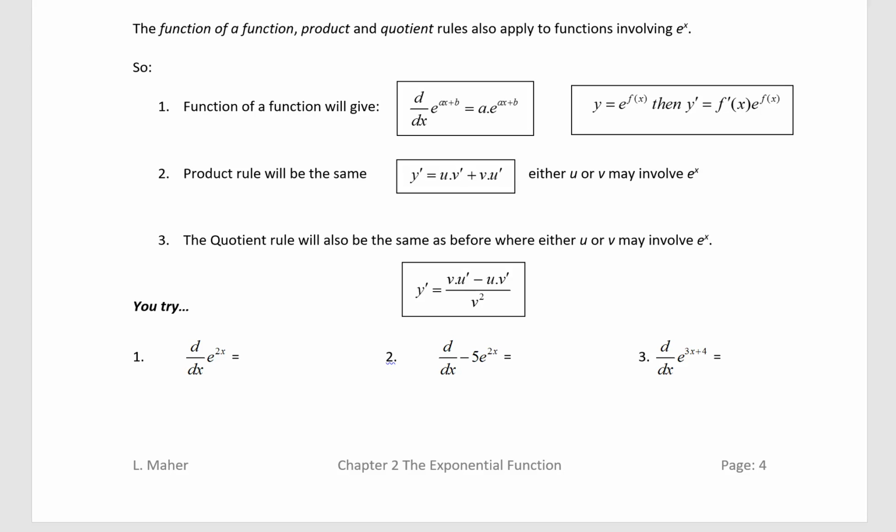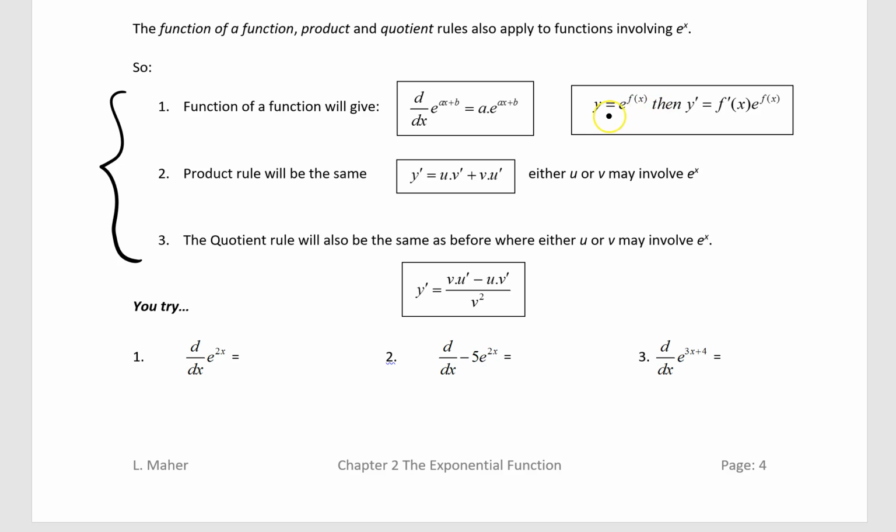So what you're going to do now in this exercise is actually practice this method of differentiating within the rules for differentiating. There's three major rules. If you have a function of a function, then to differentiate it, you differentiate the function using the method, and in this case e to the x is e to the x. You can see that we would differentiate using that new method because we've got the function in e. But function of a function says you also then must differentiate the little x function, and if it's ax plus b, differentiating that gives us an a, and you multiply by the derivative.